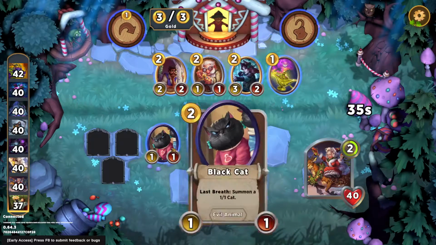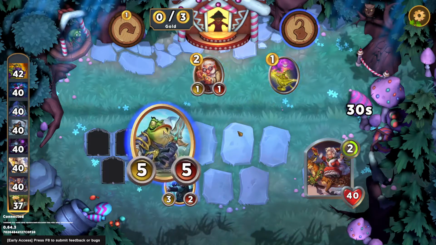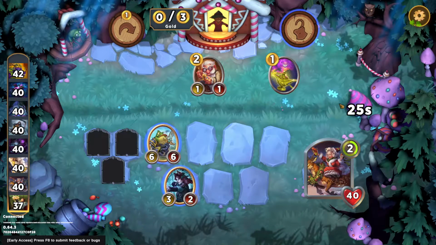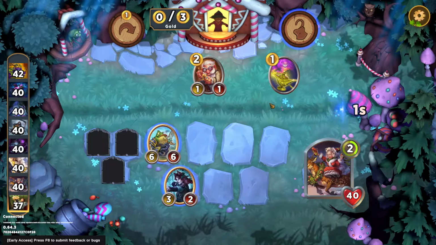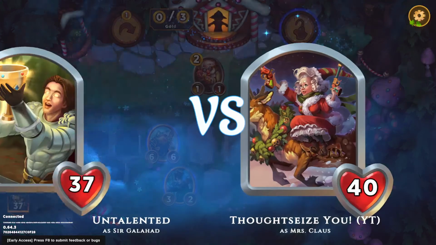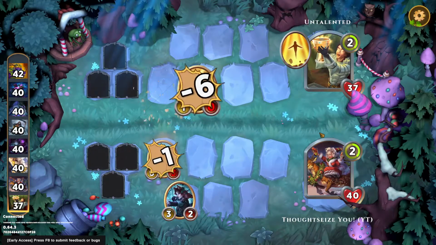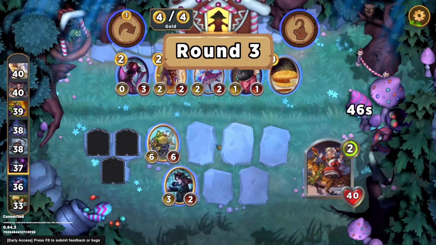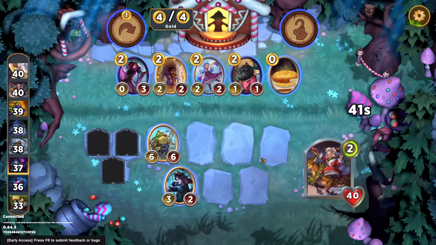early snowball. And here, we're selling our cat so we can buy Lonely Prince and then Sherwood Sure Shot. And we're going to be pretty happy about that because this is a great, great start for us. I haven't played Mrs. Claus enough to know what strategies I should be aiming for. I imagine it's, you know, princesses, maybe animals. I've played a lot of the inverse, Krampus. But Krampus is a little more straightforward, right? Because he works very well with black cats.